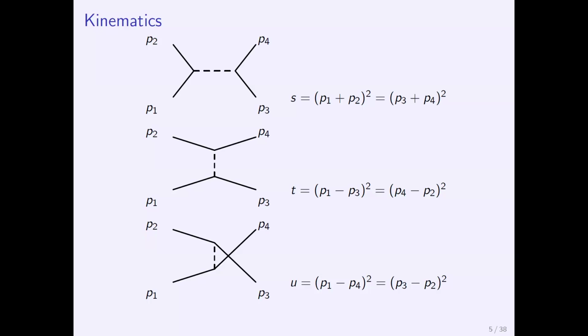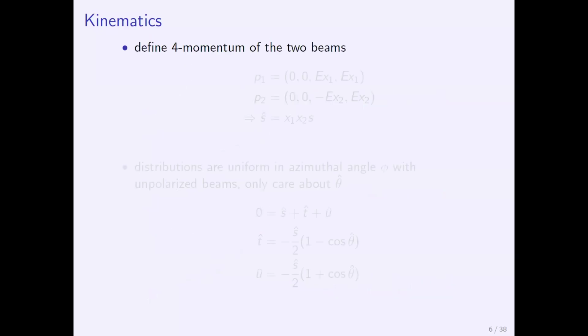Now, of course, if you're going to higher orders, so if you're going something like 2 to 3, 2 to 4, something like that, this type of factorization for the kinematics no longer works, but it's a very illustrative example to look at the 2 to 2 case first before you go to higher levels. Okay, so these are the types of kinematics that we can have, S, T, or U, for a scattering process. So then how do we go about constructing this?